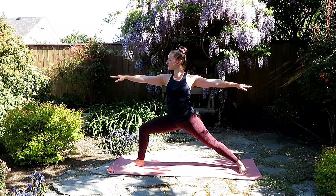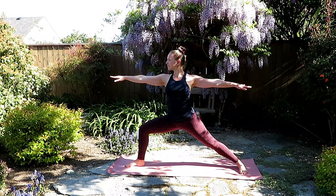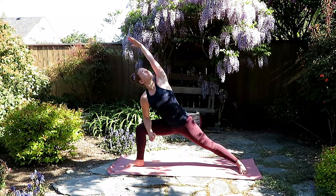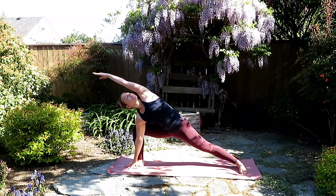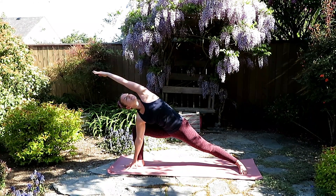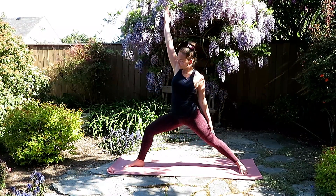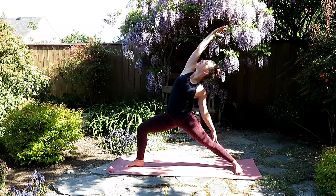Settling into the shoulders, taking a breath. As you inhale, bend into the left elbow, and exhale, windmill the right arm up and over, side angle on the left. You could stay here if you want to drop that left hand towards a block or the floor, feel free. Think about the length from the top of the right fingertips to the back of the right foot. Find the breath here. As you inhale, press through the feet and come all the way up. And as you exhale, windmill that top arm up and over, exalted warrior. Finding the length here.